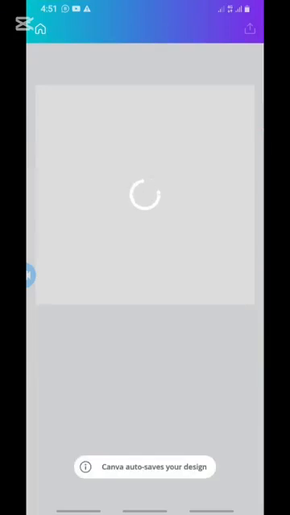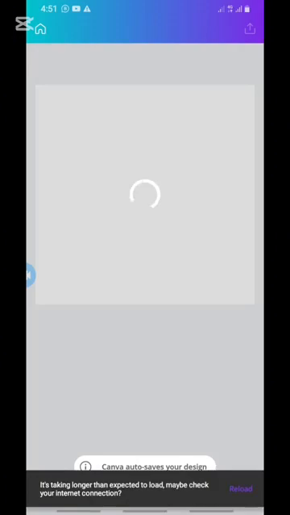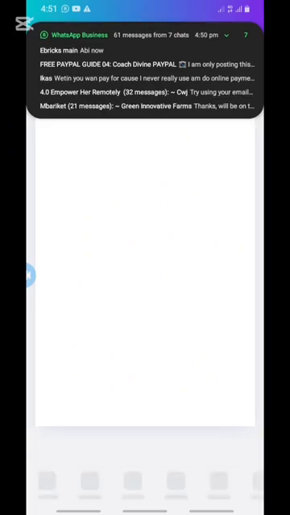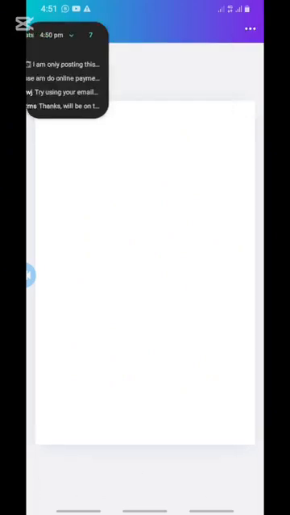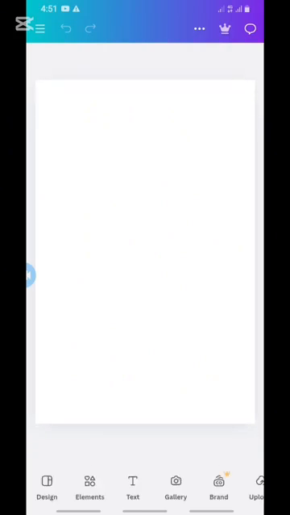If we were designing something, we would have just picked a template. But for now, we are just creating an ebook. So watch me now as I create this ebook. Very, very easy. This is still loading actually. Let's wait for it to load. Yes, as you can see, it has finished loading.